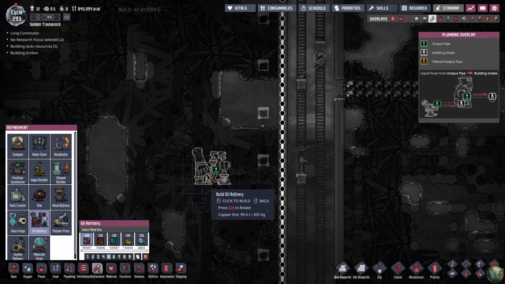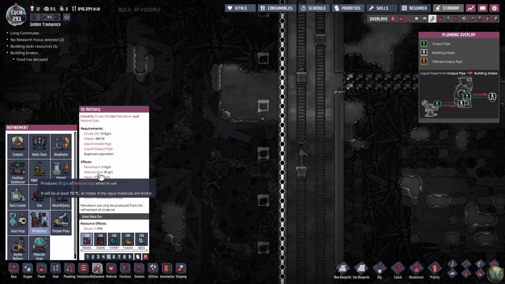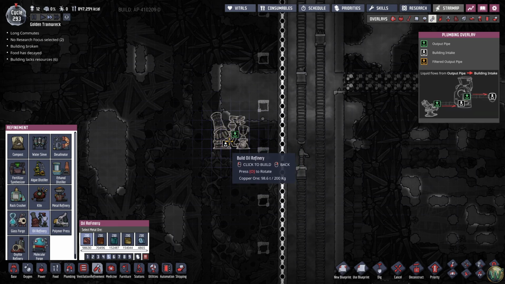And then oil refinery. So this is a fairly good sized building. Oil refineries take in crude oil. They output petroleum and natural gas. The natural gas is output to the area around them, and the petroleum's output in a pipe. So you can see there's no gas vent. There's just the fluid vents.